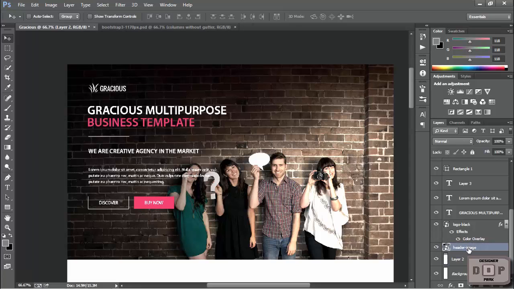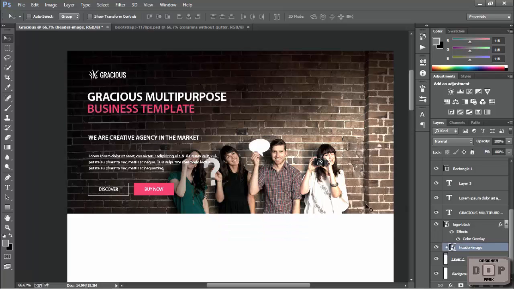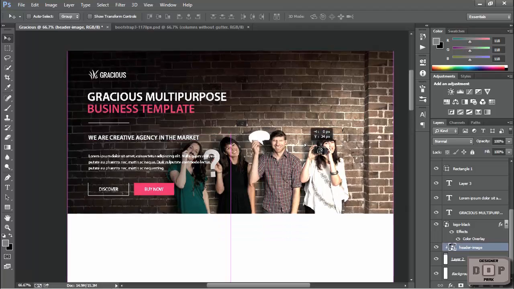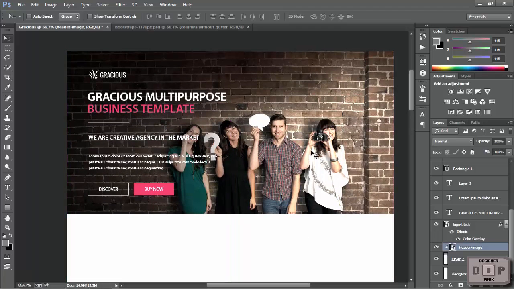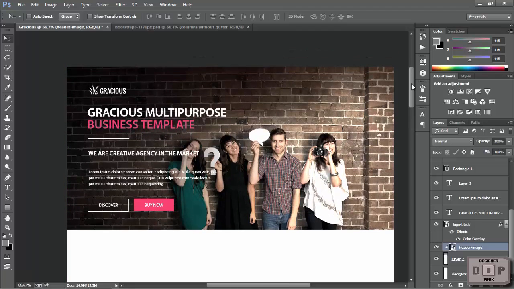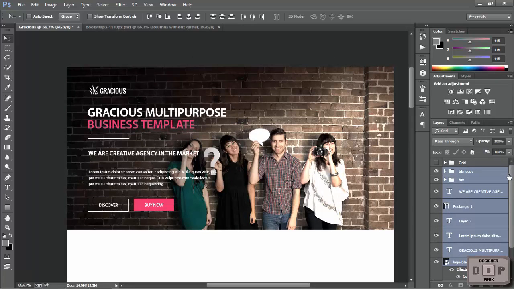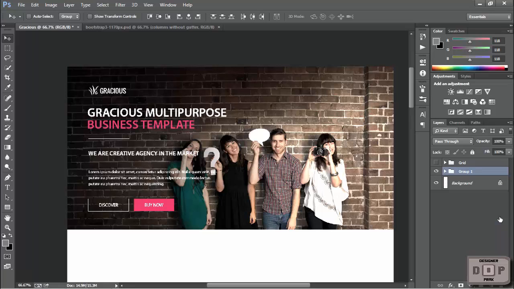Now as you can see, the header image is applied to our design, but we have to apply a clipping to this header image. So I just press Ctrl plus Alt plus G. As you can see, the clipping is applied to my design, and if I drag it, it's perfectly aligned with my text. My header is almost complete. The next thing is to select all the heading layers and accommodate them in a group by pressing Ctrl G and name it header.